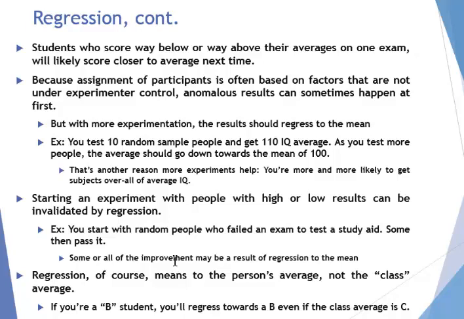So, this is true in general. Like if you have a study aid, like these bar review courses or whatever, sometimes it's easy to manufacture good results, even if you're not that effective, by taking the lowest scoring people. If you take all the people that had the most disastrous tests, and you give them your study aid, odds are even without your study aid they would have improved a little bit because they would have regressed toward the mean.